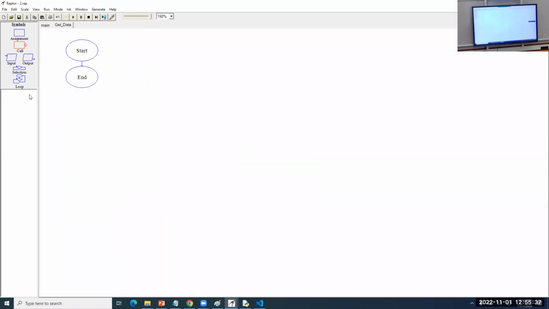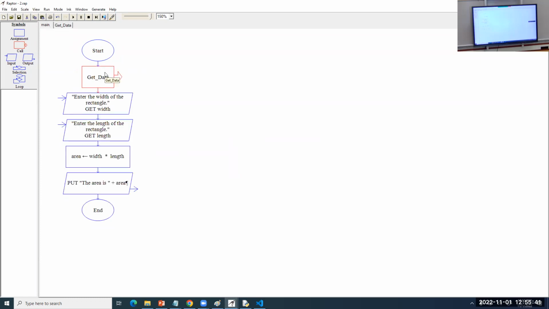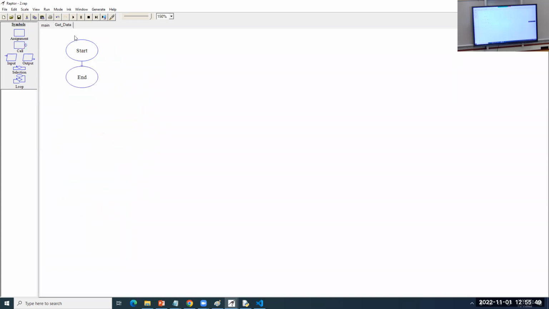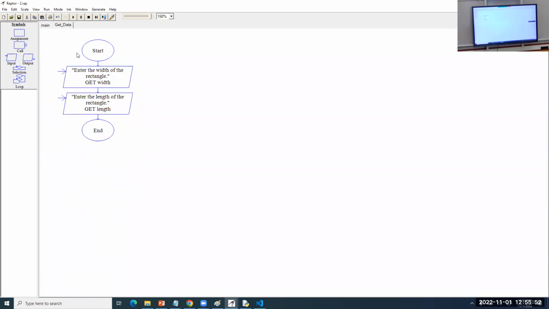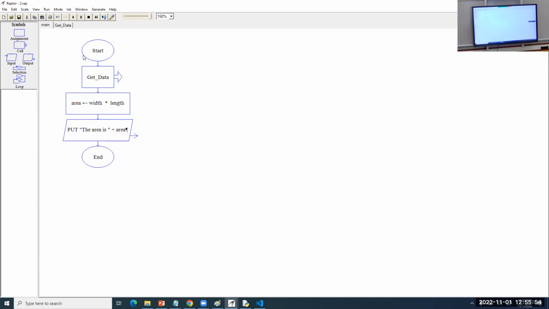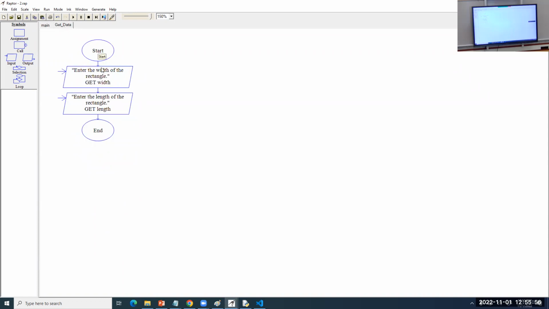That's the process: you create the submodule in Raptor. When you work with the input data, that means you want to get width and length. So for this one, you do not need it from here; you have to get it in this one. I just copy from the main and paste it in here. Make sense?